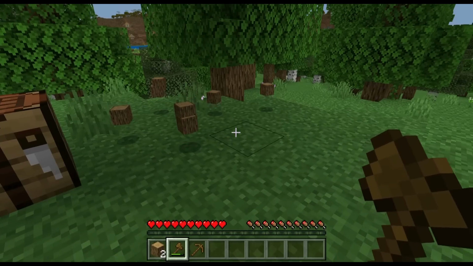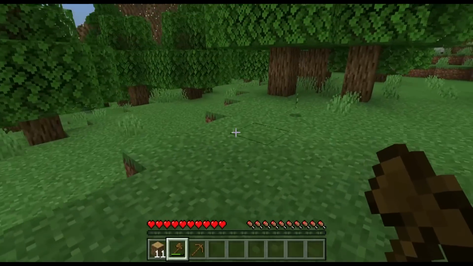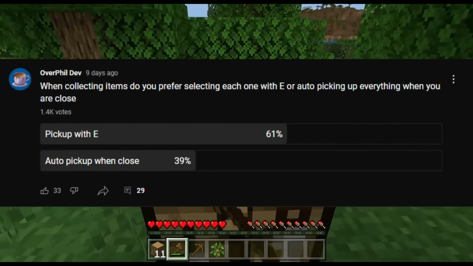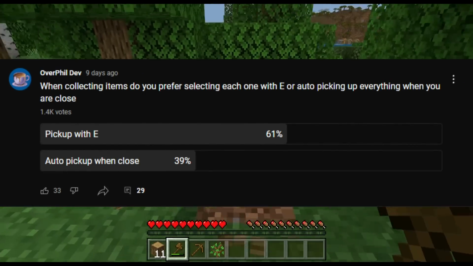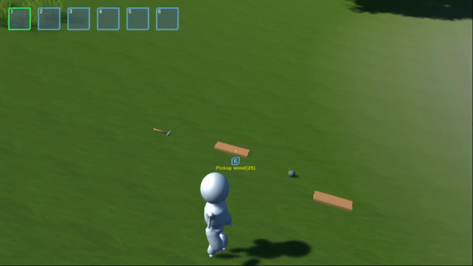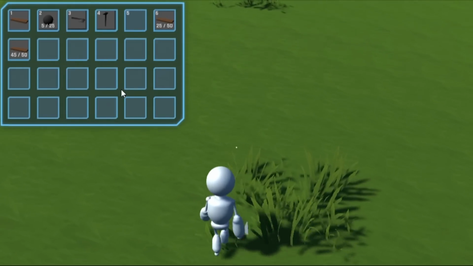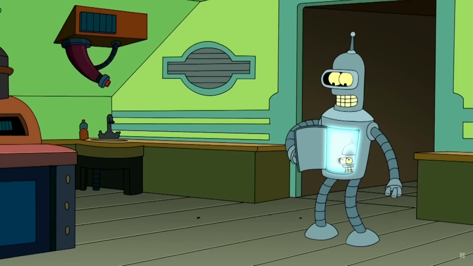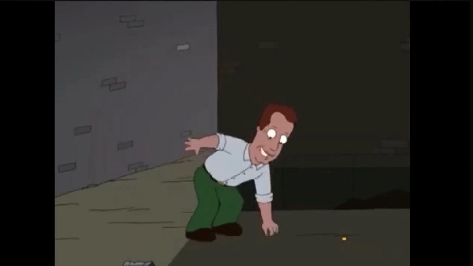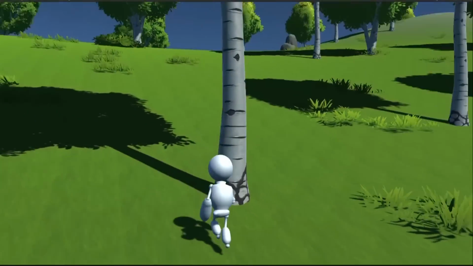In the meantime, I improved the way you pick up items. Since the inventory is limited, I did not want every item you run across to be picked up, so I ran a poll asking how people prefer to pick up items, and the poll was relatively split. So I decided to find a nice blend between the two options. Now you can look at an item and press E to pick it up, or if the item is already in your inventory, you can just run over it and it'll pick it up automatically. This way your inventory is always full of the things you want, but you don't have to pick up each individual piece of wood.